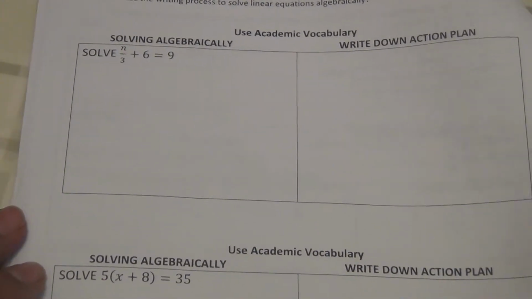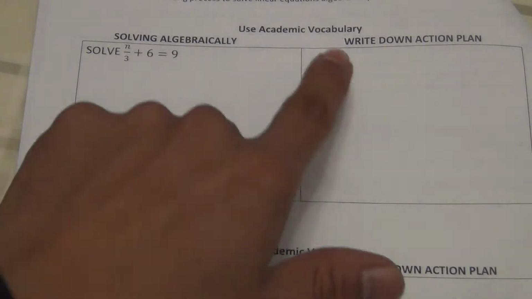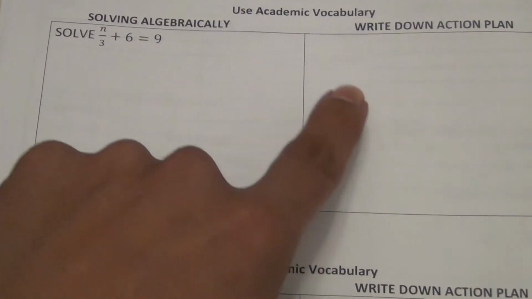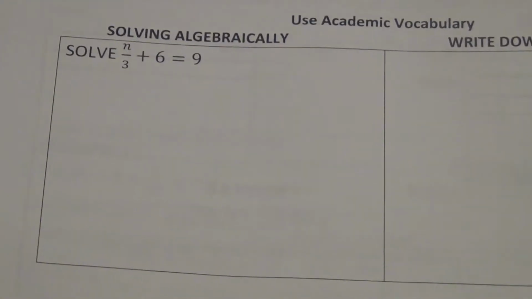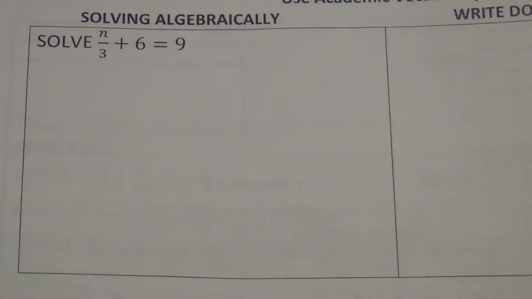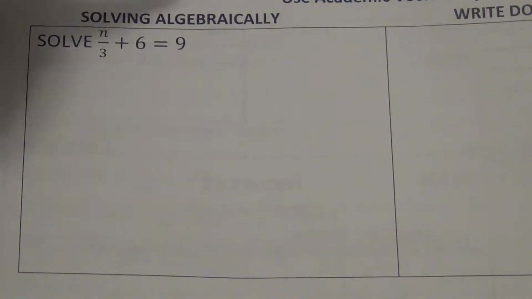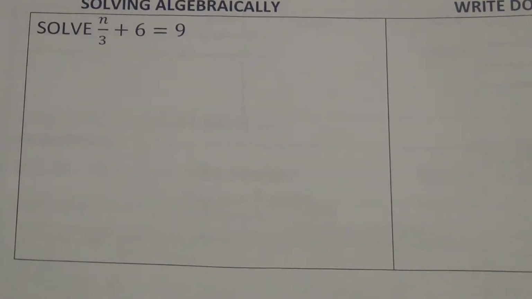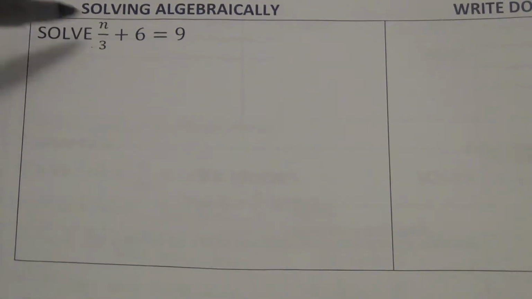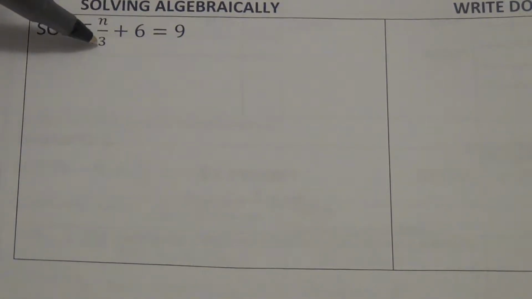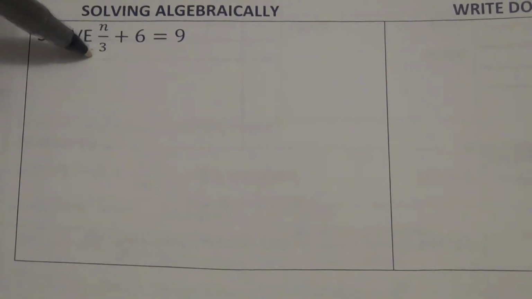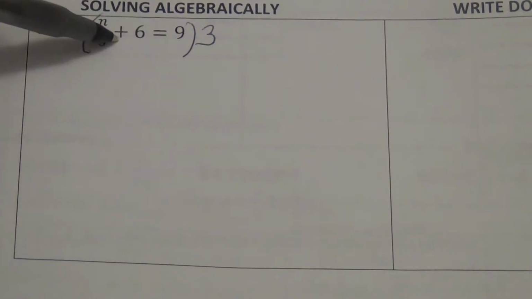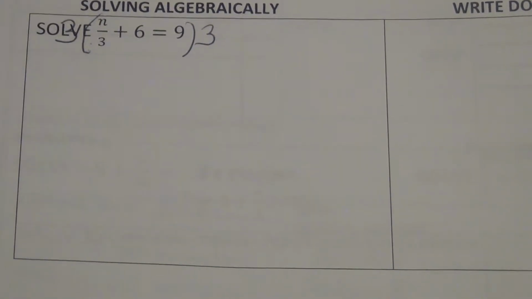All right, so let's go over here. I'm going to go a little faster. This is where you write your justification. I am not going to write the justification. I am going to just say it and solve the equation. You write the justification. So first, I'm going to look for distributive property, and I find none. Then I'm going to look for fractions, and I see that there is a fraction here, so I am going to find the common denominator. Well, 3 is the only denominator here, so that's the common denominator, so I'm going to multiply the whole thing by 3. Remember, we're multiplying sides, not just numbers, so multiply by 3.